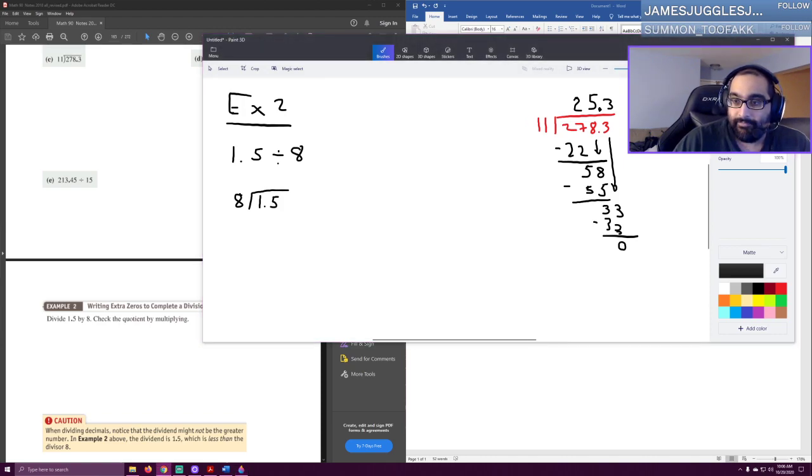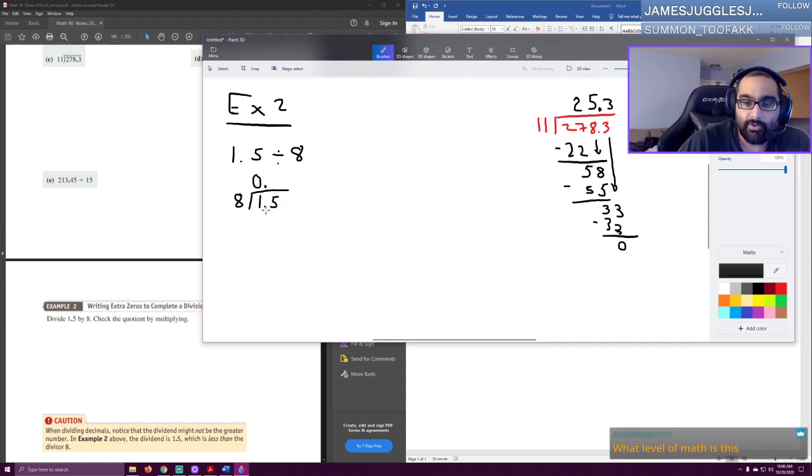All right. In any case, let's go ahead and take a look at this particular example. Now, in this particular example, we're not going to get a whole lot out of this. What do I mean by that? Well, I'm still going to line up my decimal point just like I did in the last two examples. That part isn't going to change. 8 can't go into 1, so if you want to, you can put a 0 here for 0 point something. Now, what level of math is this? This is pre-algebra, with some basic arithmetic.